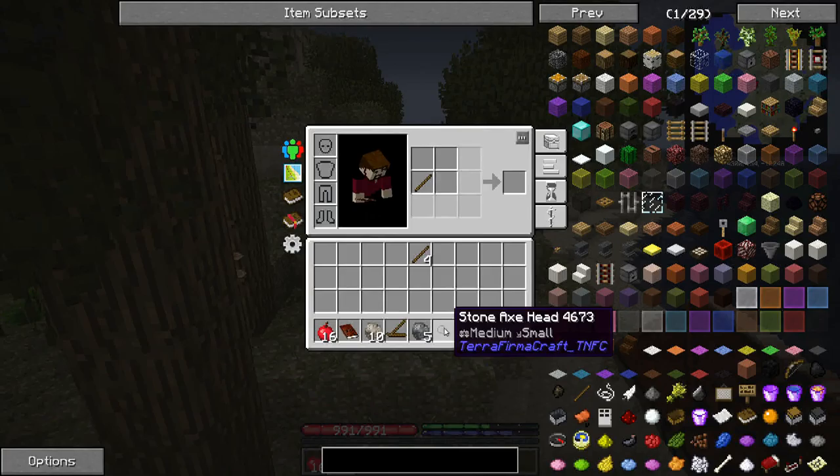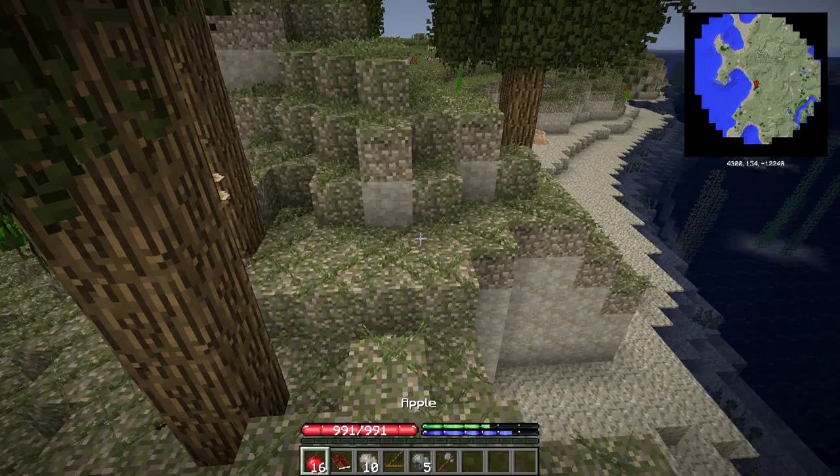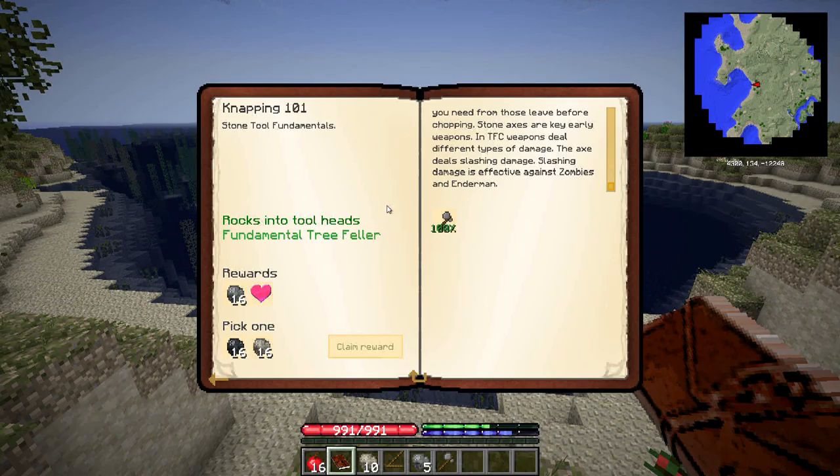Stone axes are key early weapons. In TFC, weapons deal different types of damage. The axe deals slashing damage. So we need to make ourselves an axe, so let's take a stick and our axe head, and there we go. Stone axe. So, I can't open my quest book.